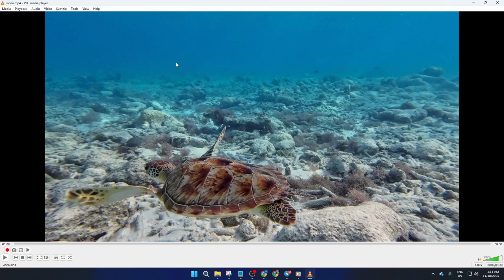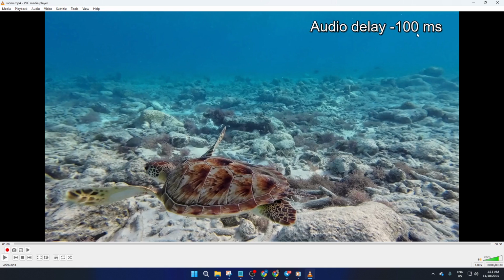Start by opening your video in VLC, just double-click your file or use File Open if you prefer. Now, here's the magic. While the video is playing, press the J key to make the audio play earlier. So if you notice people's lips are moving before their voices, try tapping J and listen closely to how the audio shifts. On the other hand, if the audio is playing before the action on screen, press K to slow it down, syncing the sound with what's happening visually.